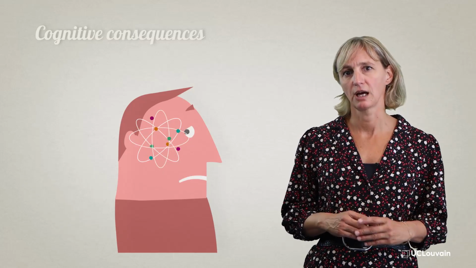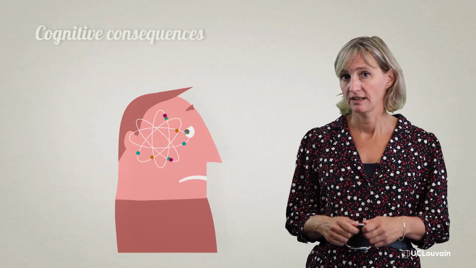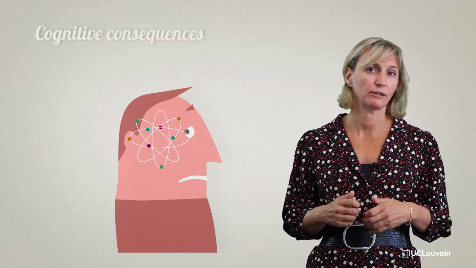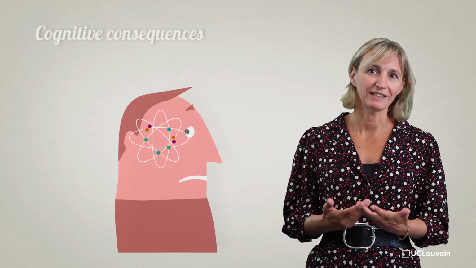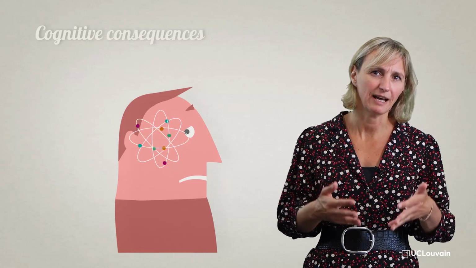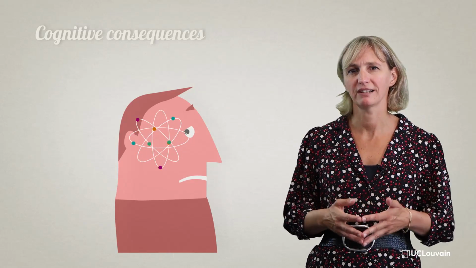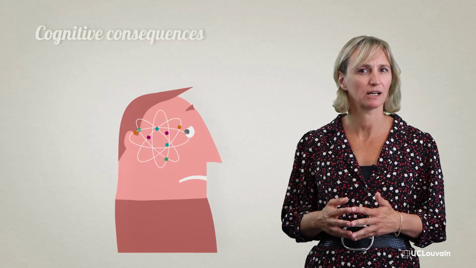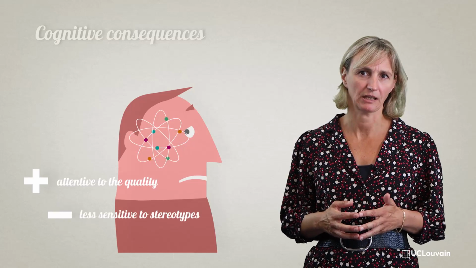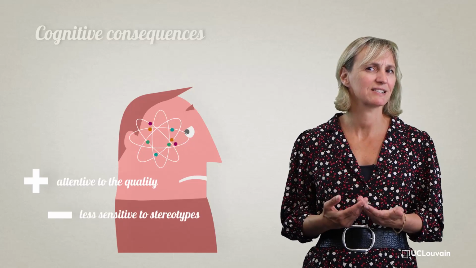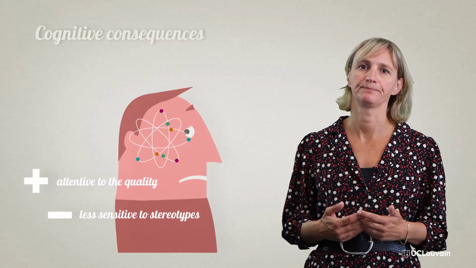Sadness, in contrast, produces the opposite effects in terms of information processing. Sadness is an indicator that a problem exists, and it motivates people to change it and to analyze the situation in detail and depth. In other words, sad negotiators will be particularly attentive to the quality of the arguments provided to them. They will not fall into the trap of stereotyping, and they will be less sensitive to external cues, such as branding, in their evaluation.